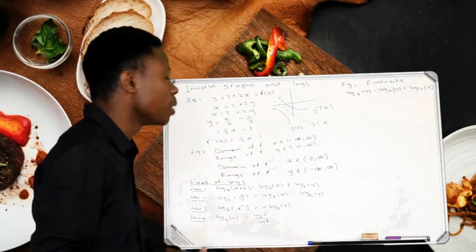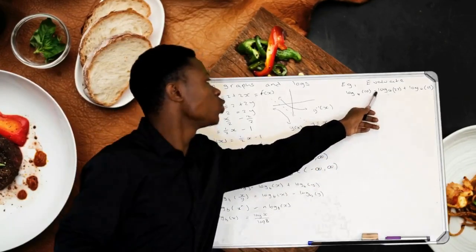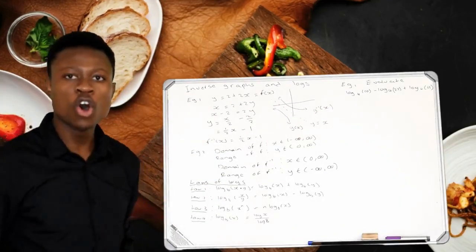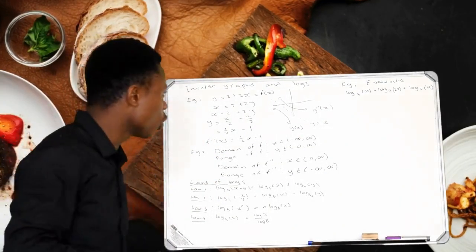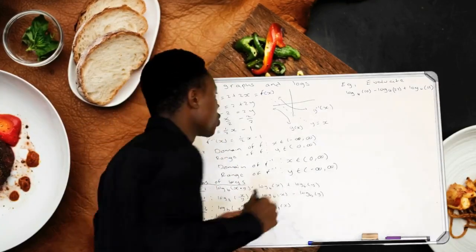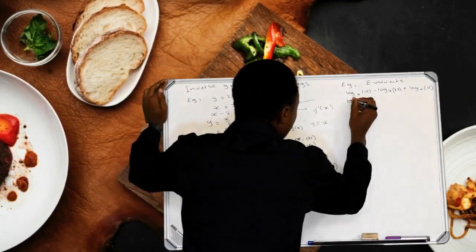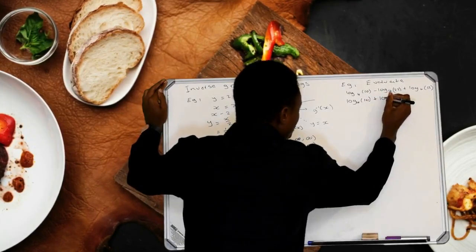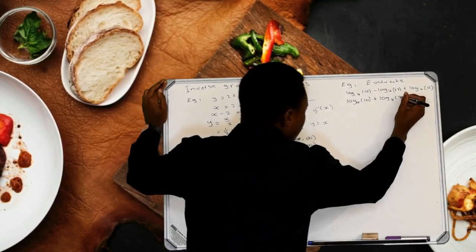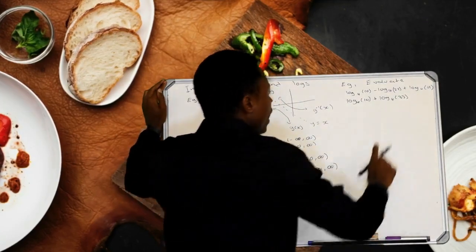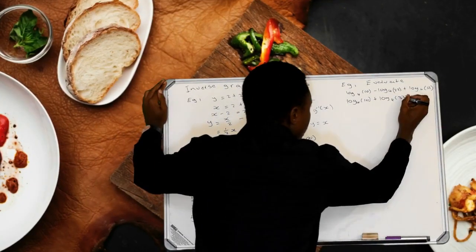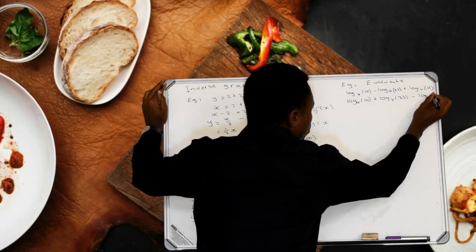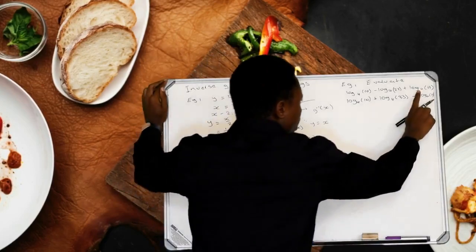So what's the first step? I don't want to do the subtraction one first. Why? It looks a little messy. So I want to do the addition one first. So I rearrange this so that it's written like this: log base 4 of 10 plus log base 4 of 33. So I bring the last one closer to make it next to the plus. And then I say minus log base 4 of 22. Yikes, I am running out of space.